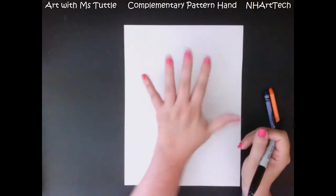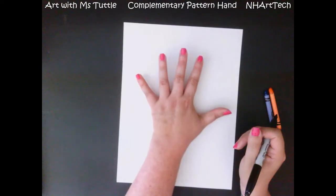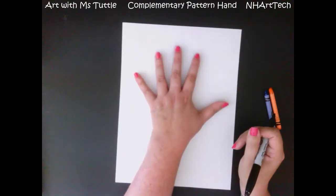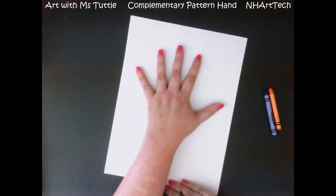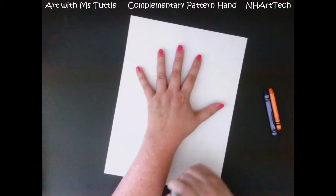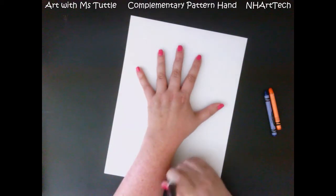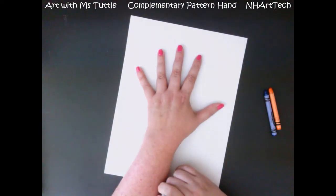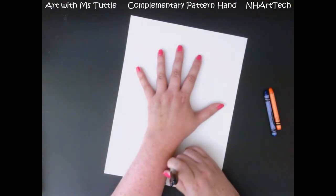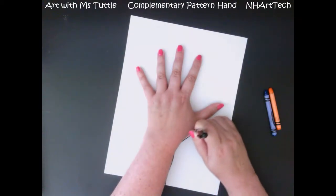What I'm gonna do is spread my fingers out as much as I can to give me space between them. I'm also gonna make sure that my arm is resting flat on my table. Then to trace — this makes it a lot easier. You'll notice that as you watch my marker, you really only see the cap.